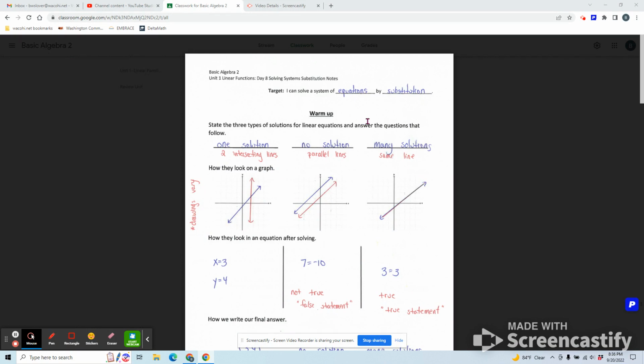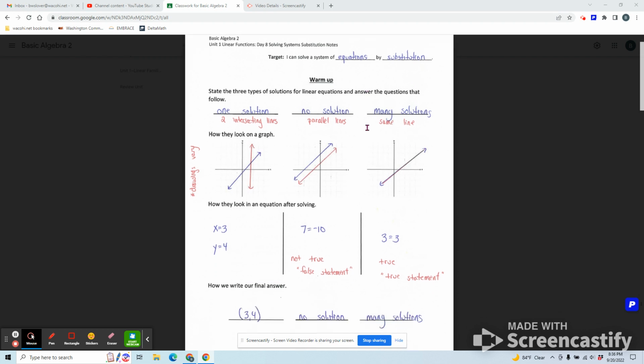Today we're focusing on solving systems of equations by substitution. Recall that a system of equations is just two straight lines that we're going to see on potentially one graph or not on a graph, and we just solve it. If you've been following along on the notes or in the lesson, this first page should look pretty familiar, because this is the same page that I had for solving systems of linear equations by graphing.